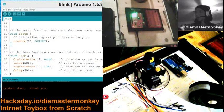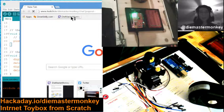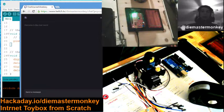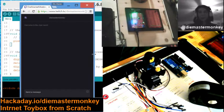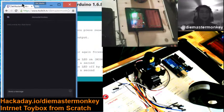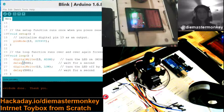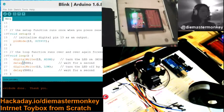So if you are ready to set up your own internet toy box, put your viewers in charge of cameras, servos, lights, things like that, get your Arduino Uno or compatible ready, and it's going to be cool. We're going to finish the setup now. Over the break, I had gotten that whole quagmire ironed out. Now the drivers and all that kind of stuff is up to date, and I verified that by uploading the Blink example to the SparkFun board, which is what's running on there right now.